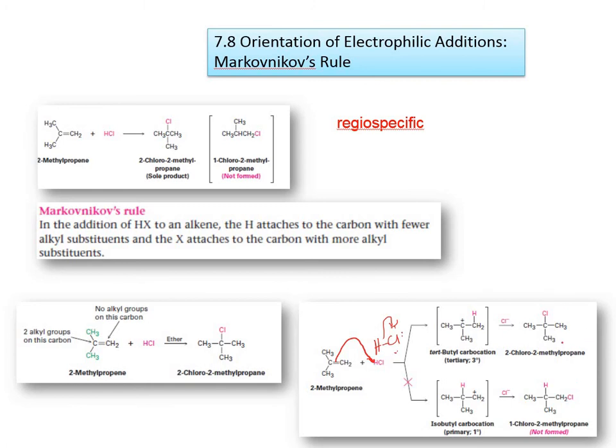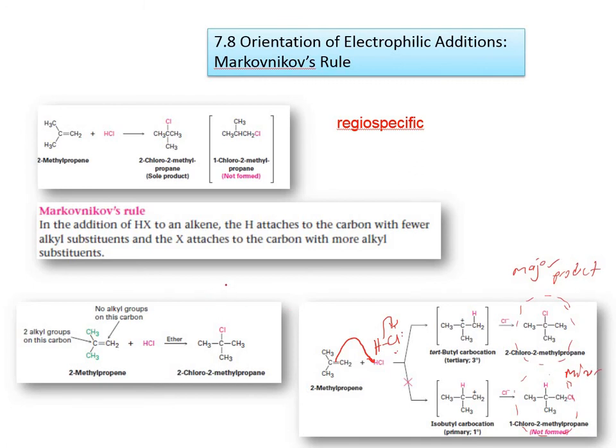So when you look at the products, this is not formed, or sometimes it is formed maybe 10%, maybe 5%, but exclusively this is going to be the major product. So when you have a reaction, and the reaction can produce 2 possible products, the one that is produced in more amount we call the major product, and the one that is not formed or formed in little amount we call the minor product. So why is this happening?